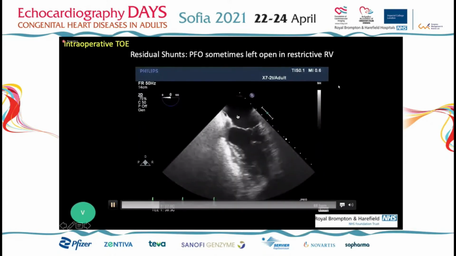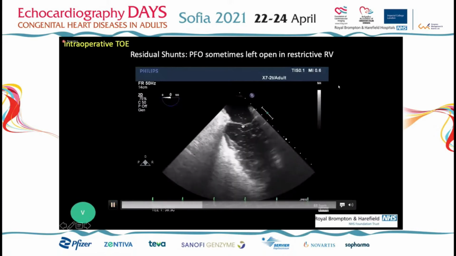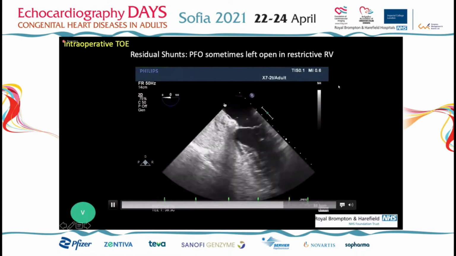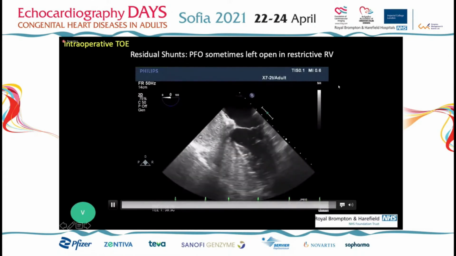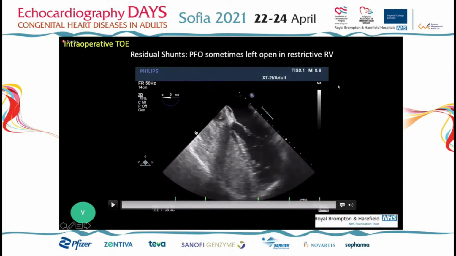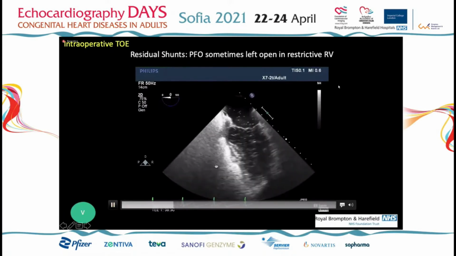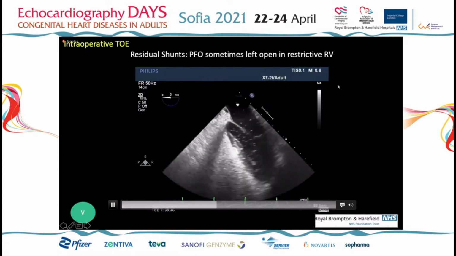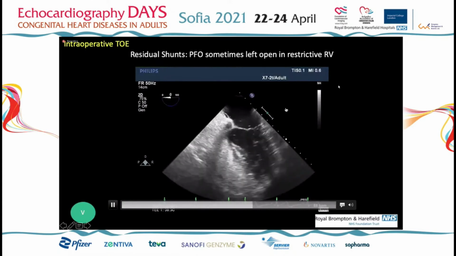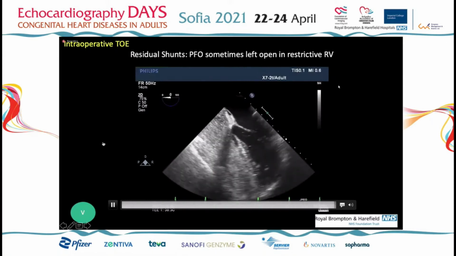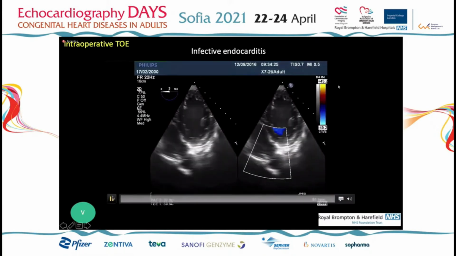And this is a bubble test just to demonstrate that this patient had a residual shunt across the interatrial septum. Sometimes at the time of repair, a PFO can be created or left open just to prevent increasing right atrial pressures in case of very restrictive ventricles. So at the time of redo, if we are going to operate exclusively on the right side and not put the patient on bypass, we need to make sure if there are shunts that could send some bubbles to the left ventricle and maybe emboli to the coronary arteries. So it's interesting always to do a bubble test before redo surgery for tetralogy of Fallot, even if we expect to operate only on the right side.